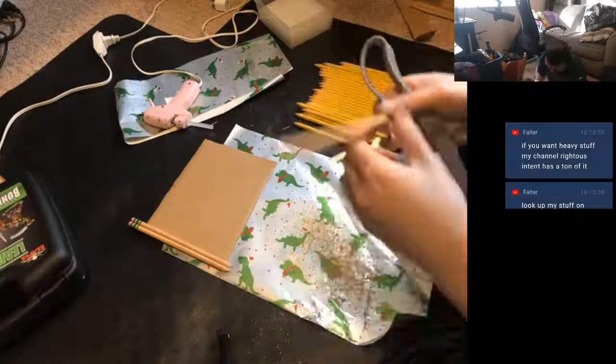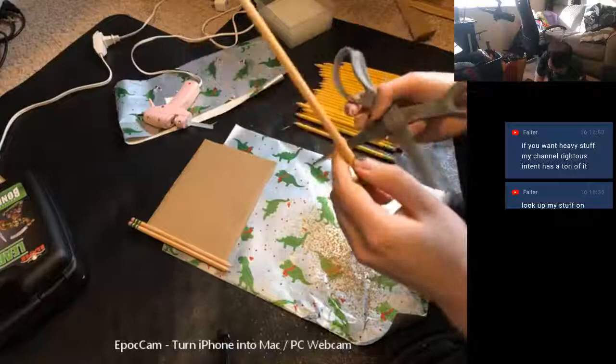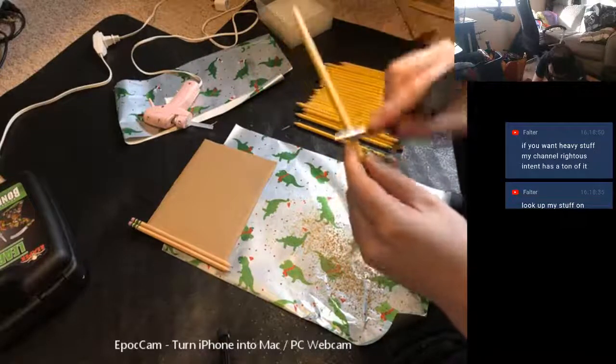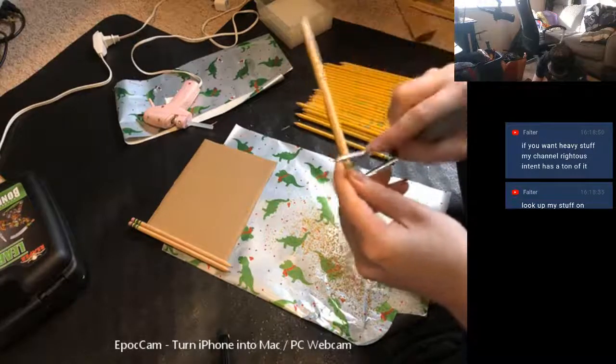I don't know what to do about all these little JV bits that are sticking up. I wonder if I should just ignore those. Probably. I'm not going to get this super smooth.